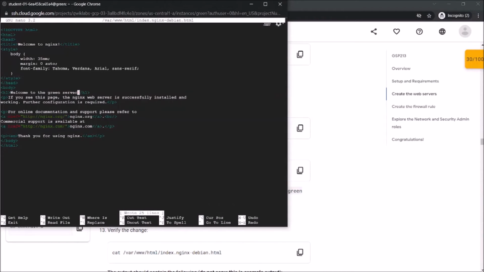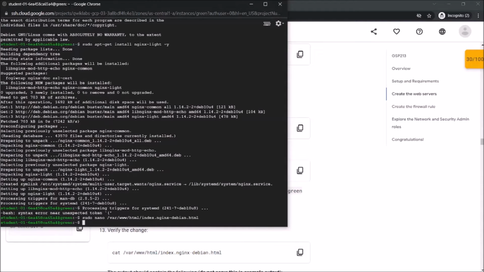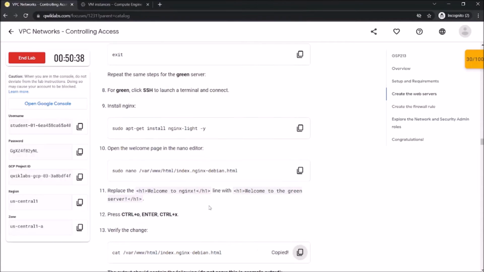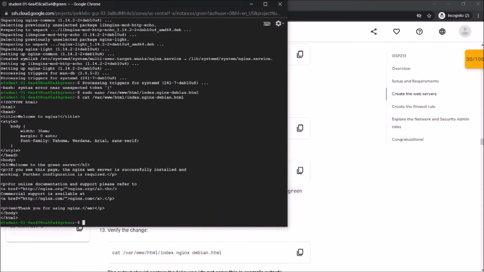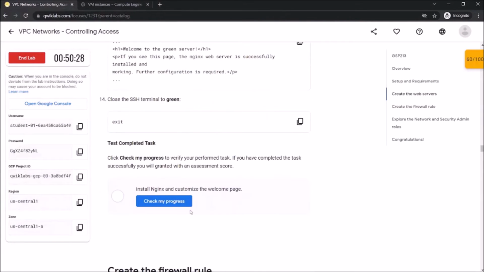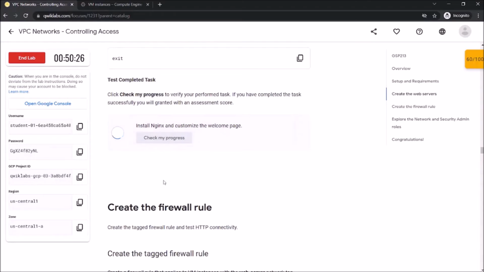Control O, enter, Control X. We can verify the change. Yeah, you can see we have changed it. Welcome to the green server. Exit this. Yes. Now let's check our progress.